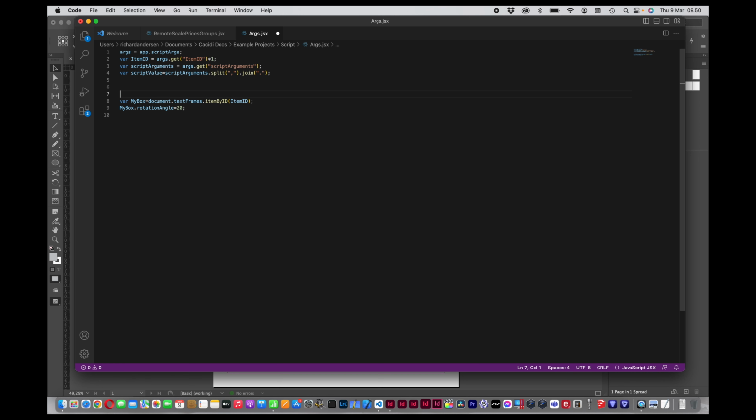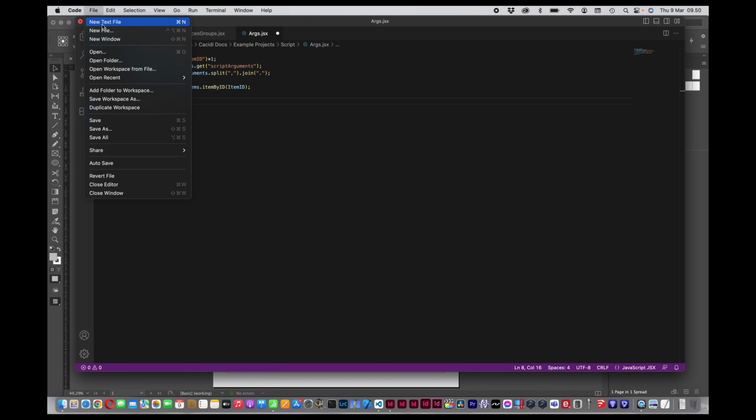The next thing we'll do is we will take the page item and not the text frame in this case. So I'll choose page items, and I will get the item by the ID number that I received from the arguments up here. So now I have a connection to the element itself, and I think this will be my first step that I could start by testing. A good way of testing it could be this rotation. I don't need that. I could send an alert, and the alert could be hello, something like that.